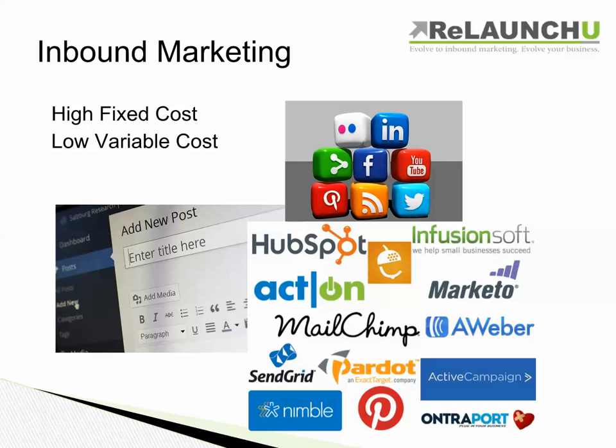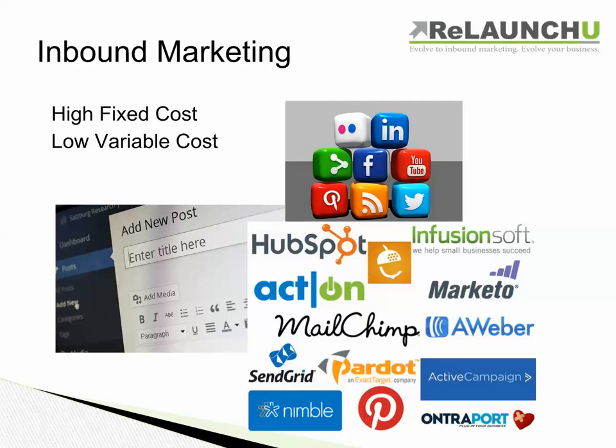Now remember, one email costs the same to send to 10 people as it does to 10,000 people. One blog post can be read by 20 people just as easily as 20,000 people. So you can see the scalability in here is immense, along with the automation that is available through tools like HubSpot and MailChimp and Nimble. These tools help speed things up in terms of you honing in on the most important leads or the most important activities that you want to nurture and move forward.